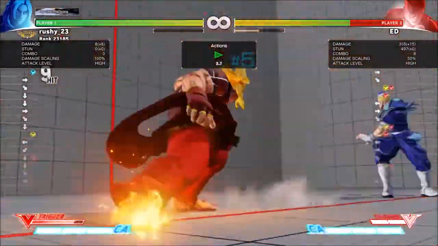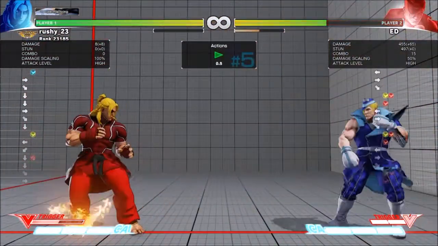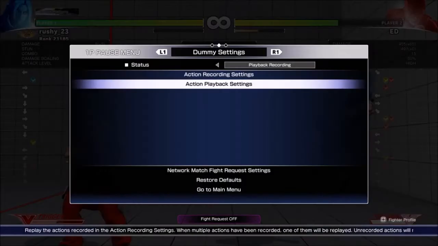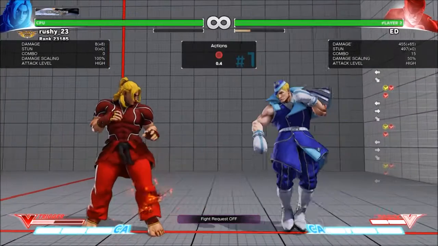Yeah, make sure you crush counter that. So we'll do his super, and I'll set up the situation where he wakes up with that and see what we can do as well before I go. So let's record his super. I imagine his super is a traditional quarter circle forward twice and punch. So let's record that.